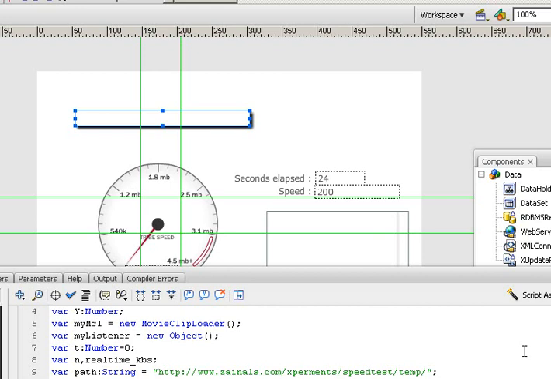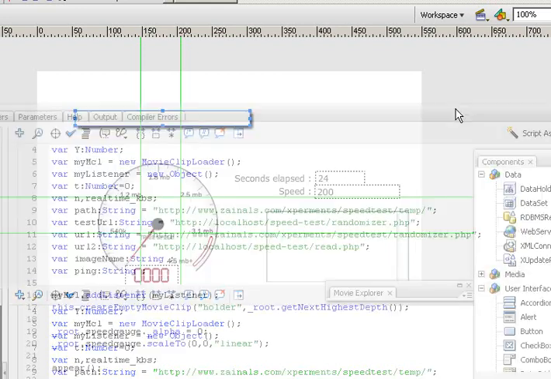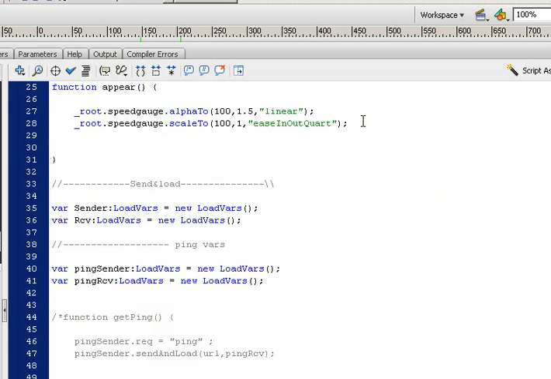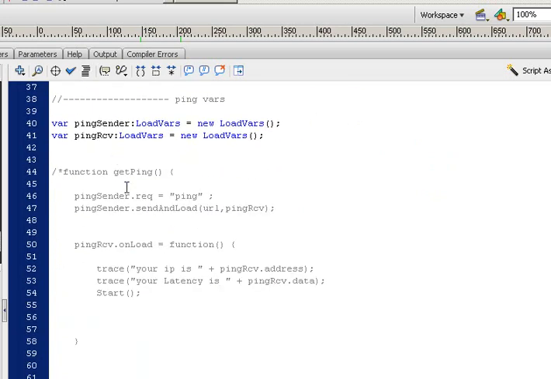Well, the last thing I've been trying to do is develop an application that will calculate the link speed, the download speed basically. Now over here you can see just briefly the code. I've disabled the ping, which is actually calculating the latency between the client and the server.